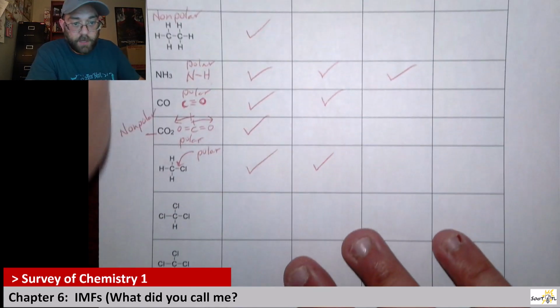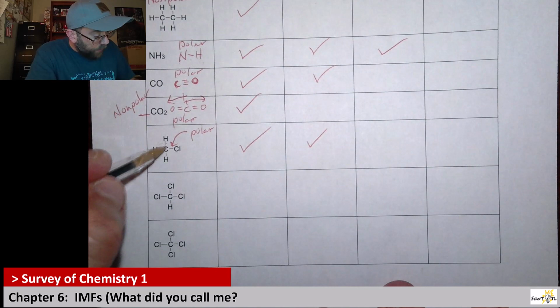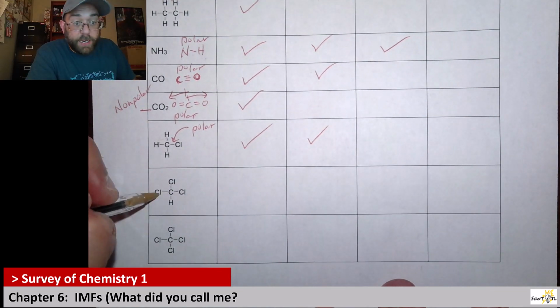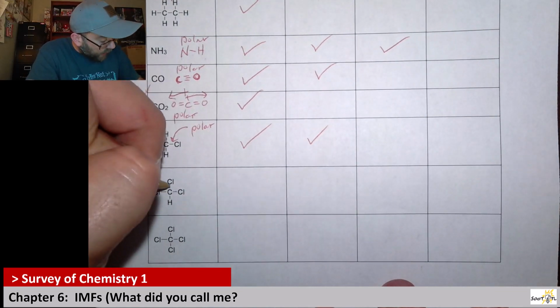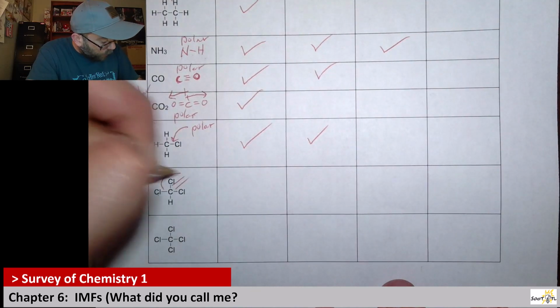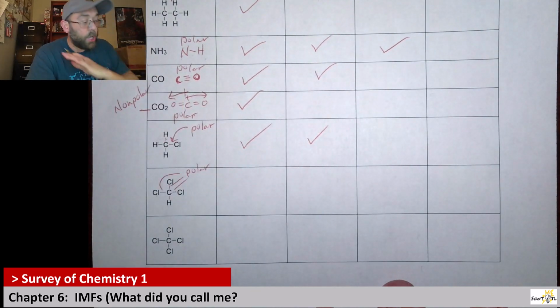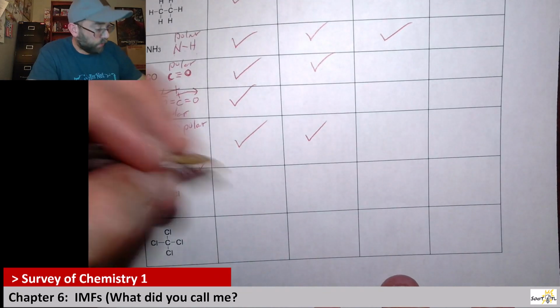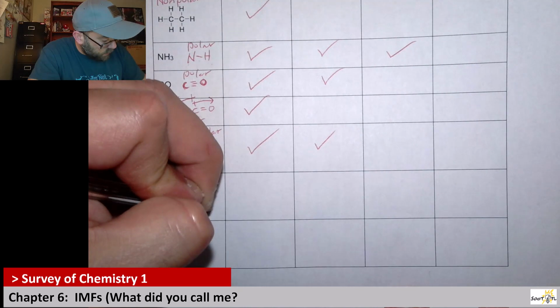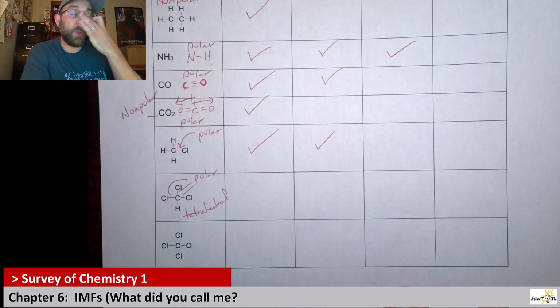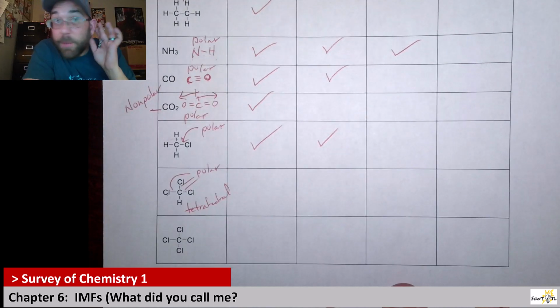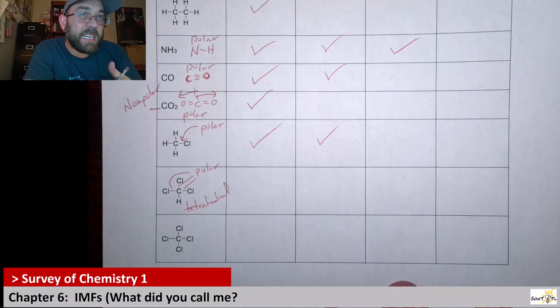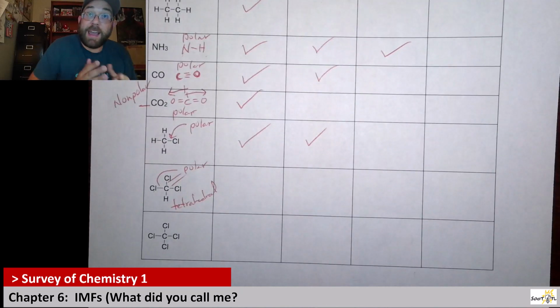All right, next up, now we've changed it to where, look, it's got 1, 2, 3 chlorines attached. So you've got a polar bond, and a polar bond. So all three of those are polar. Now, none of them cancel because this is a tetrahedral center, right? What does that mean? That means in a tetrahedral, all those bonds are about 109 degrees away from each other. Did you hear me say 180? No, you didn't hear me say 180. That's what you would need, right?